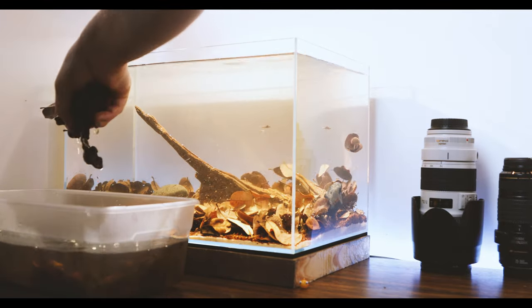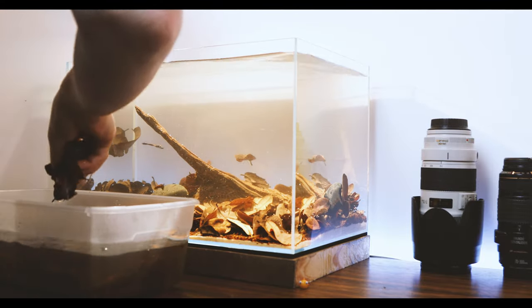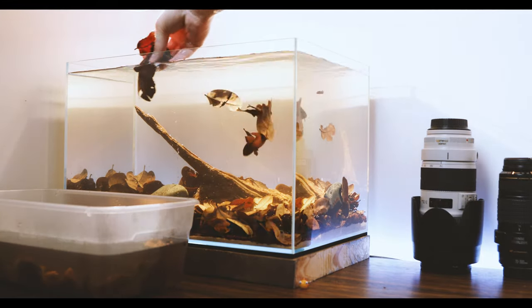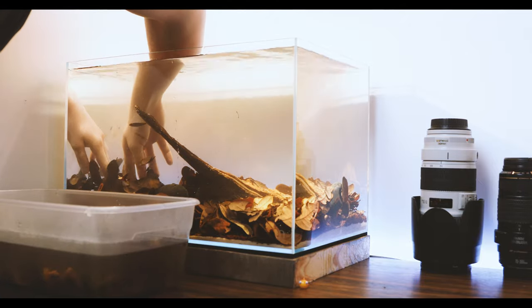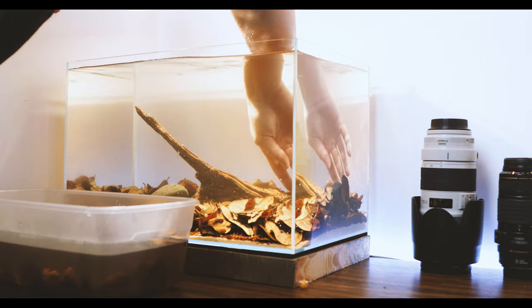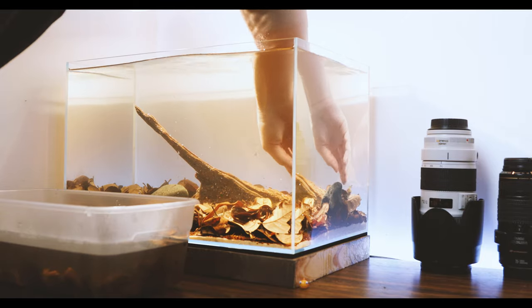Now you may be curious on how to cycle a tank like this. You're going to want to wait a few weeks for the bacteria to bloom and the biofilms to develop. Once the tank gets more clear and the turbidity goes away, you can add fish to start the cycle. Watch for any issues, but normally it's business as usual. I'll have to make more in-depth videos on this process in the future, but essentially the more everything matures, the more life you'll see.